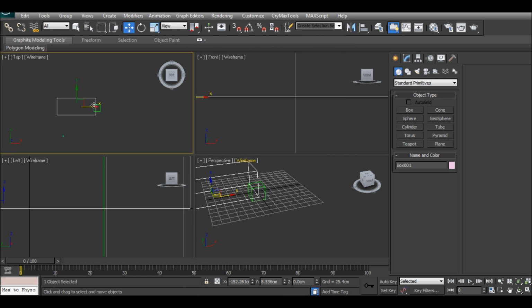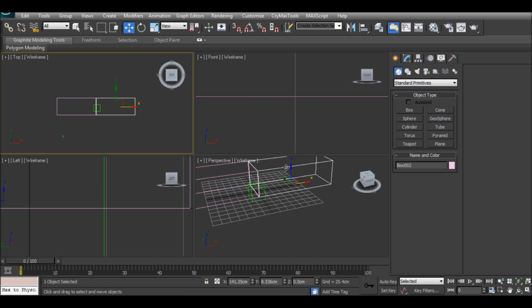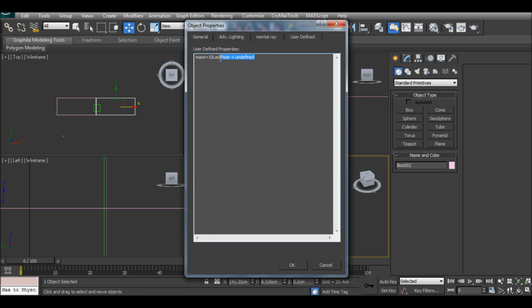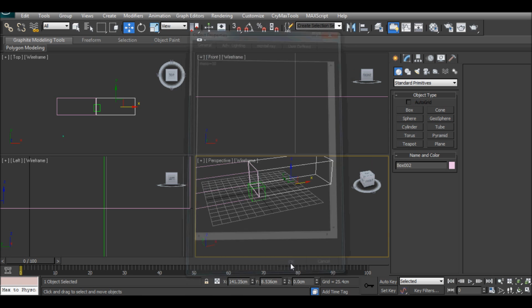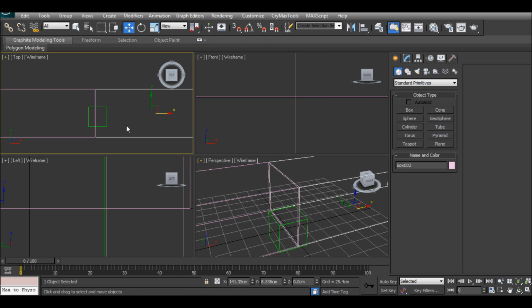And now what we'll do is we'll hold shift and leave a tiny gap, and we'll OK that, and we'll right click this box, and we'll get rid of this last pose thing. It always pops up when you put shift and click a new object.